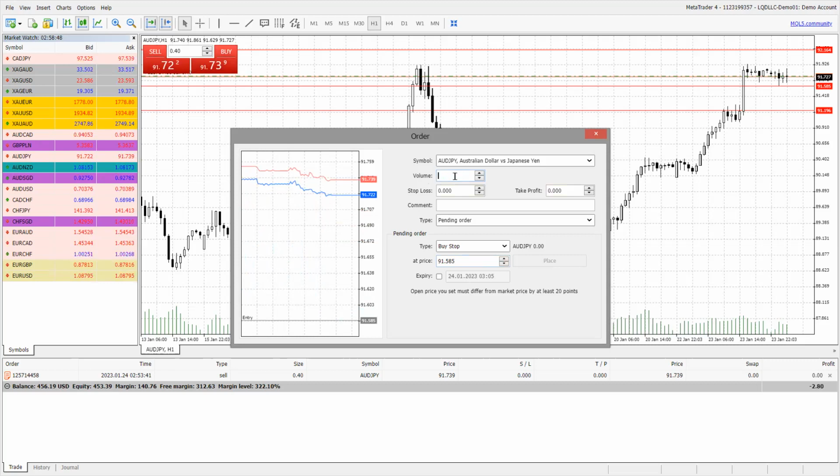Forget that. I'm going to do $10. I'm going to do 1.00. Okay, I'm going to do $10. So now I got to put my stop loss number in, which is down here at the bottom, 91.196. And then also I'm going to put my take profit number in, which is the 92.164.